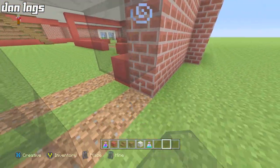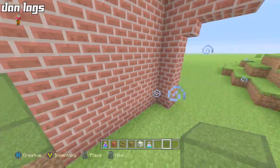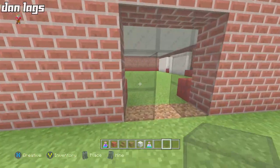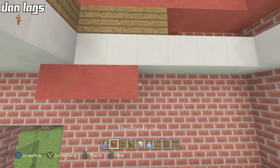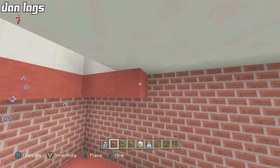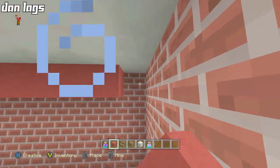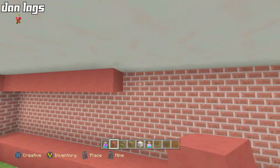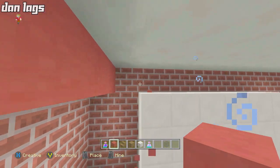So we can break this open as well while we're at it, and take it around. And those should be lined up. It should be 1, 2, 3, 4, 5 blocks away from the edge here. Same thing on that side. So just keep that in mind. And what I'm going to do is take another lining of red clay running around this corner here. And then we'll move back up to the second floor of the garage. But that's kind of what we want to do with this: just add some rooms and find some space for the staircase, right?